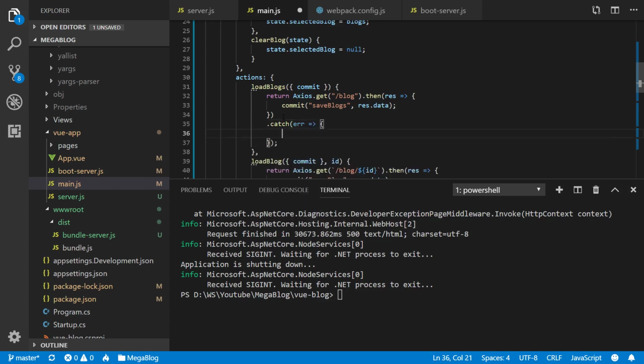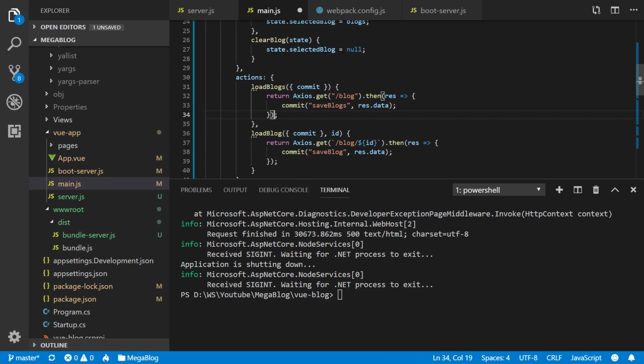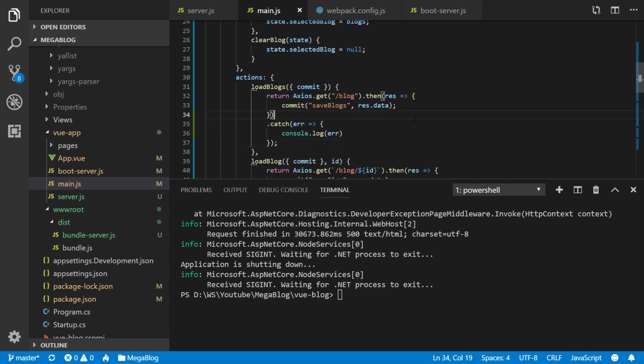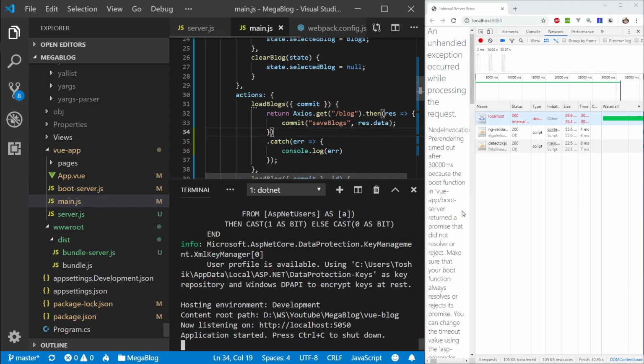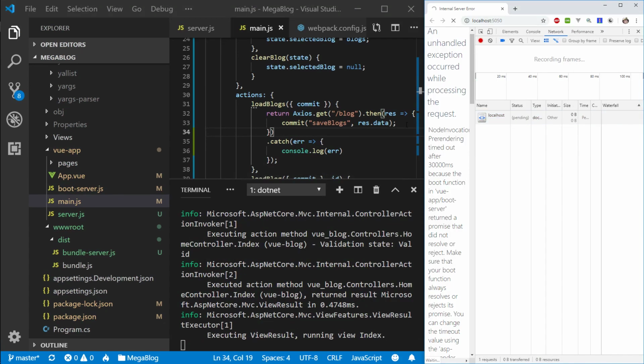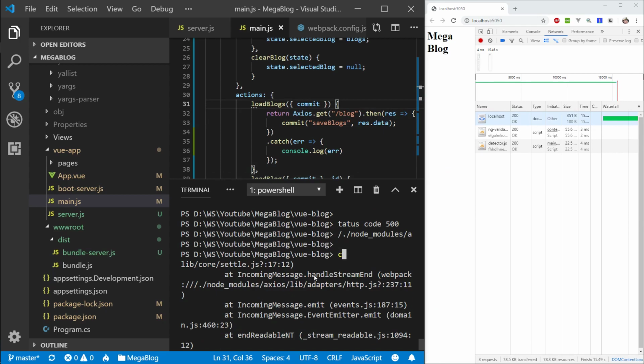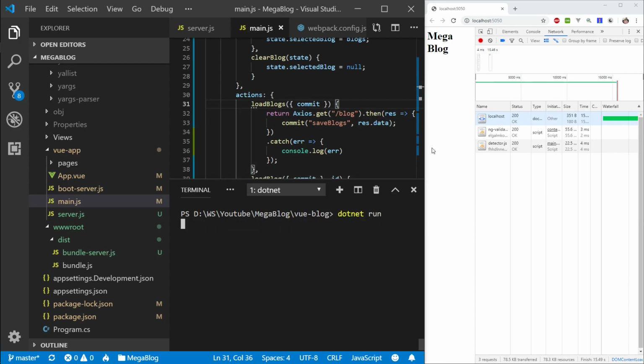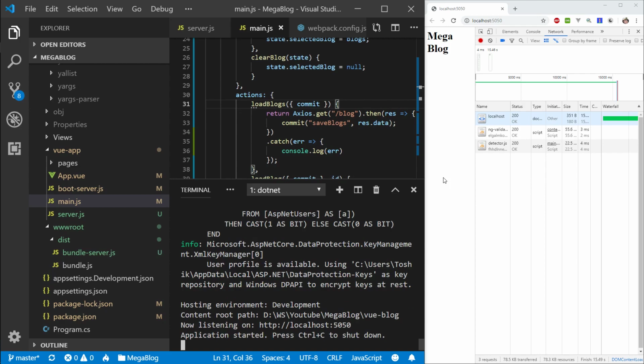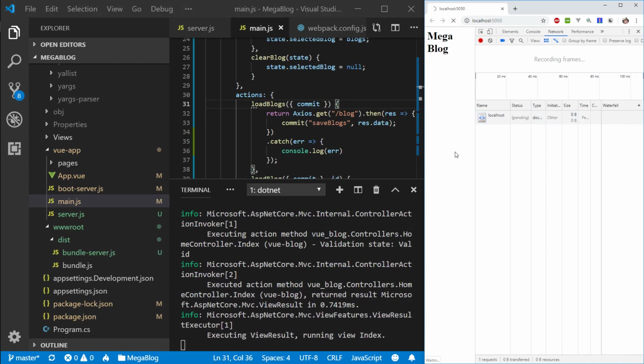I probably already know what it is, but I just want to make sure that you guys understand what it is as well. Because we're returning, or rather, should we do it like that? Never mind, let's catch it here. Let's run this again. Okay, let's give this a refresh. It's not loading it again, and the reason for this is, oh, did it load it? Let's try again. My mess up. I'll give this another refresh.